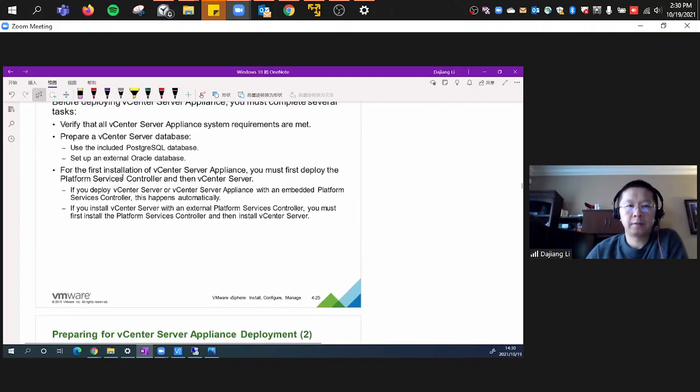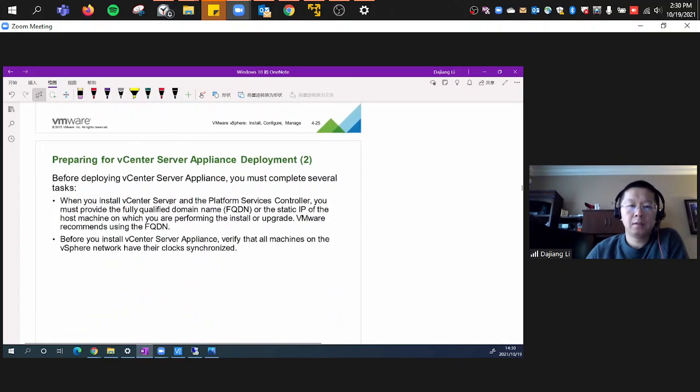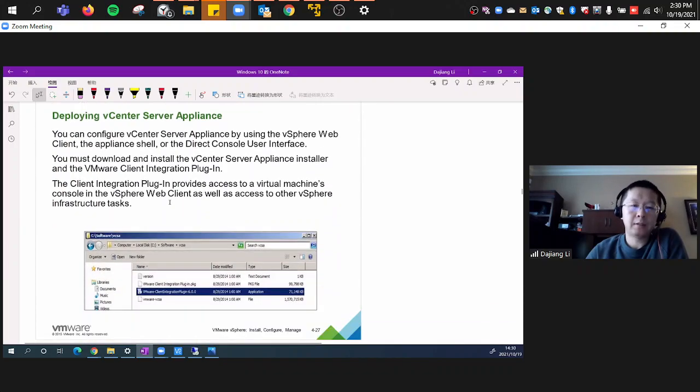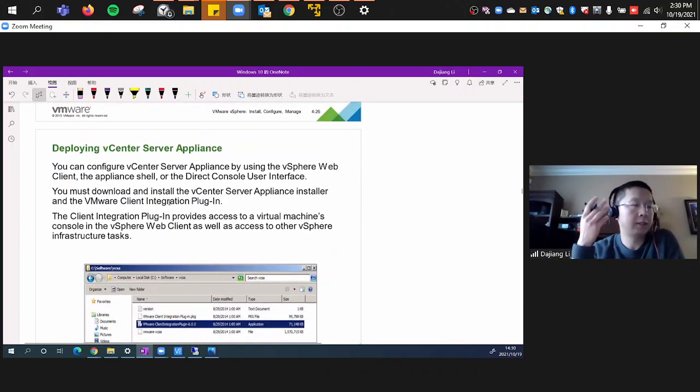Deployment. First, if you use appliance, deploying a vCenter is the same as deploying a virtual machine, a Windows virtual machine. A little bit different is when you deploy this vCenter, they may ask you more detailed questions about what is the single sign-on domain, what is the administrator password, what is the IP, what is the DNS, what is the host name. Some extra information when you deploy it.